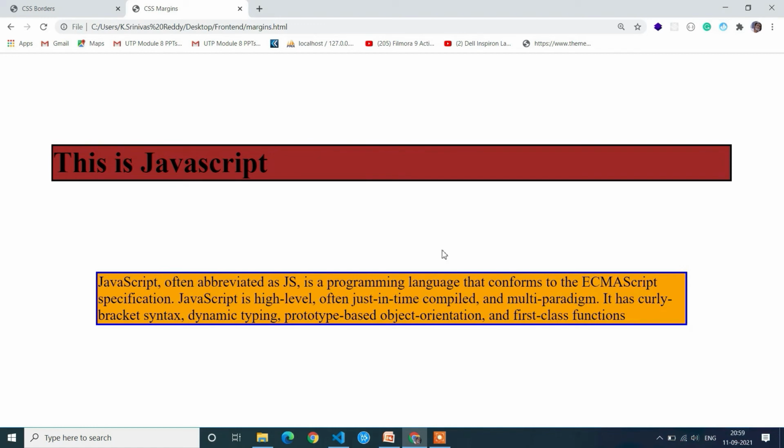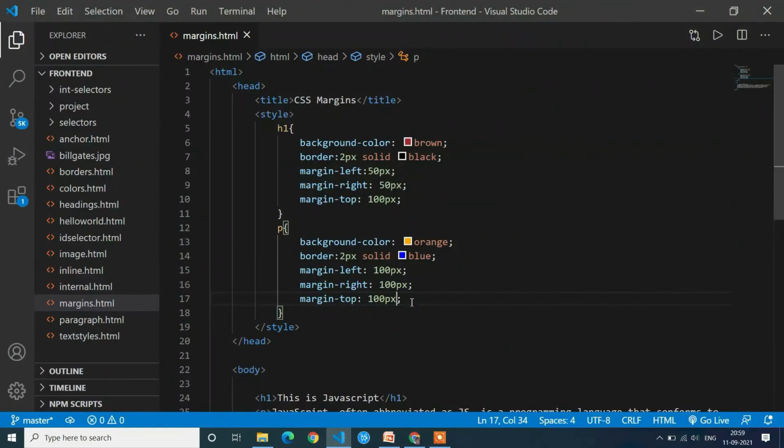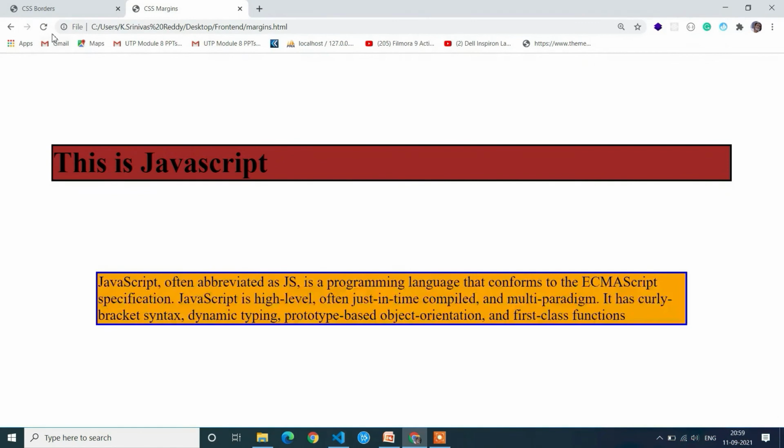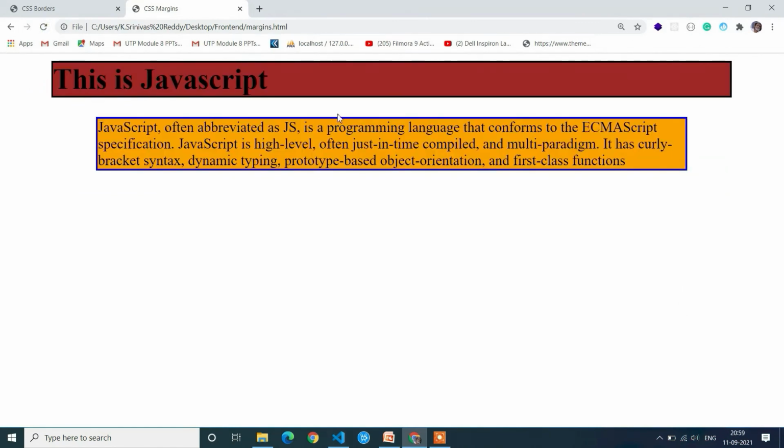So now we will discuss margin-bottom. Margin-bottom is also similar to the remaining margins, but the margin will be applied from the bottom. So I will remove margin-top first. Control S. Here you can see there is only left margin and right margin for both the h1 text and the paragraph text. Suppose you apply margin-bottom to the h1 text, it will take a 100 pixels gap from the next element which is present after the h1. Here the element after the h1 is the paragraph. So the h1 will take a 100 pixels gap from the paragraph, from here to here.